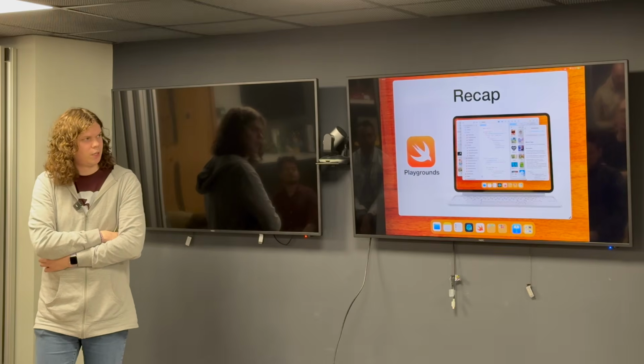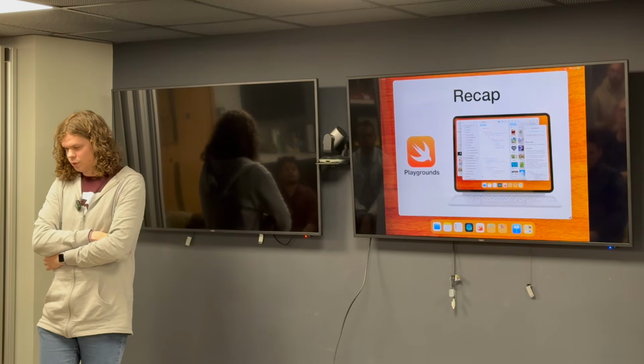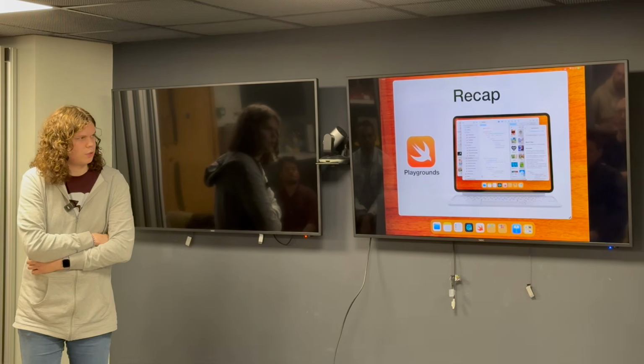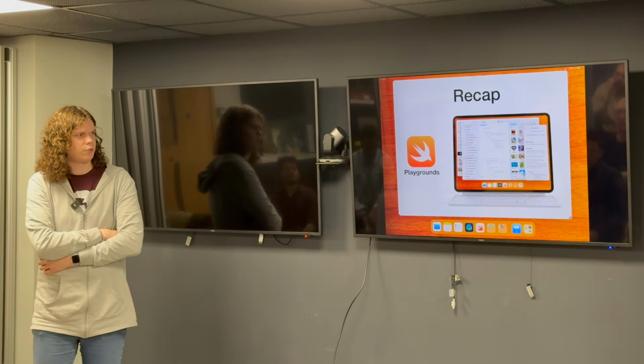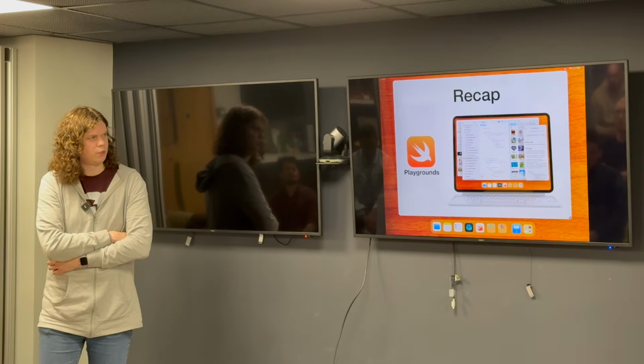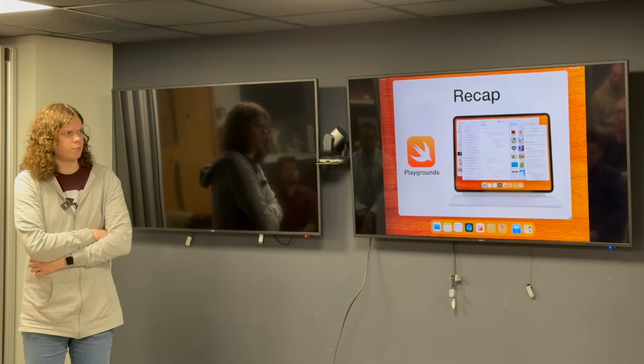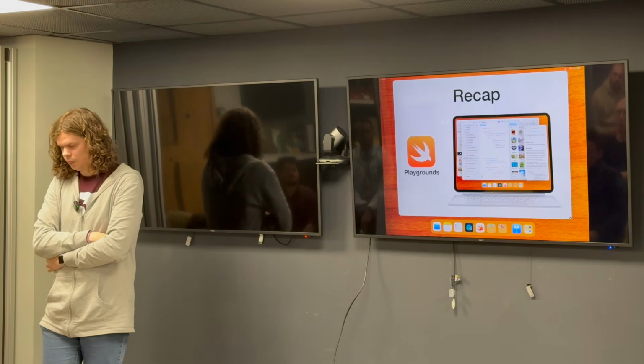And yeah, the fact that you can build apps on there is quite a good thing. I think they didn't need to include that upload to App Store Connect button, but the fact that they did kind of shows that they do want this to be a bit more than just a learning tool. They want it to be something you can actually use to build apps and put them onto the store.